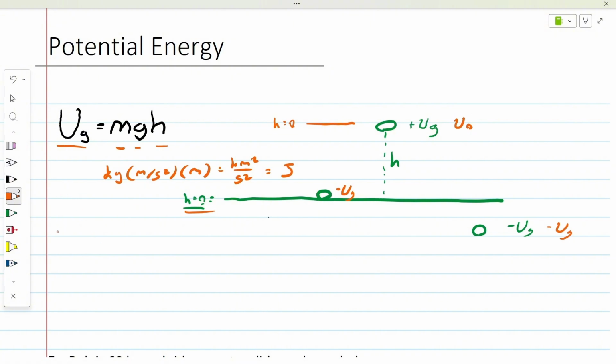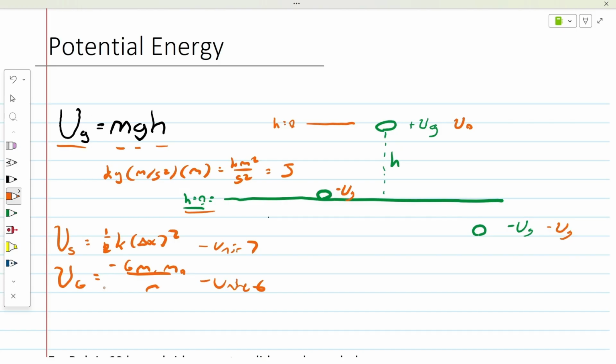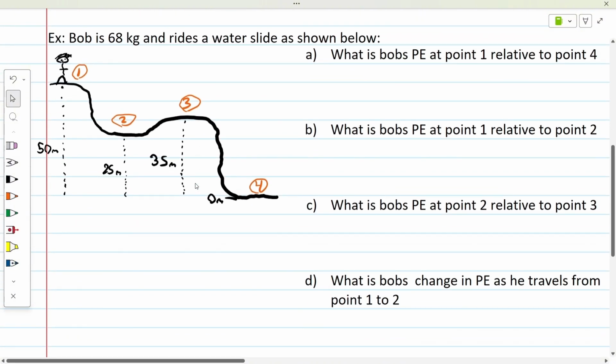And so some other potential energies you might see is a spring potential energy, which equals this equation, or you might see gravitational, as in planetary potential energy, which can be described as this formula. So we'll talk about these in later units of physics. This will be talked about in Unit 7, and this will be talked about in Unit 6. So we won't discuss these right now, but these will be different potential energies you might see, and we'll cover those later. Alright, so let's do an example for gravitational potential energy here.